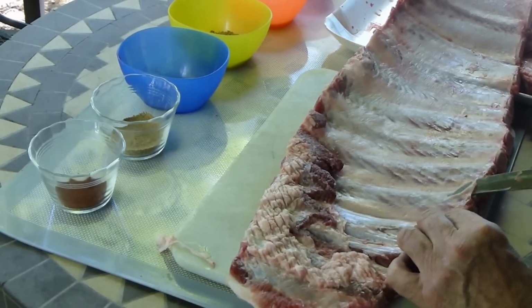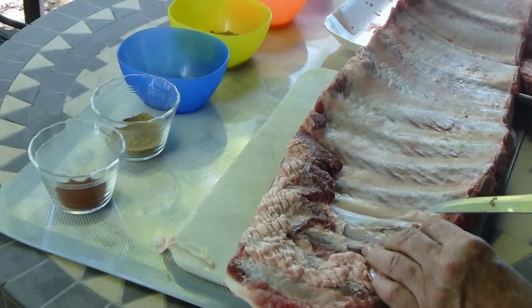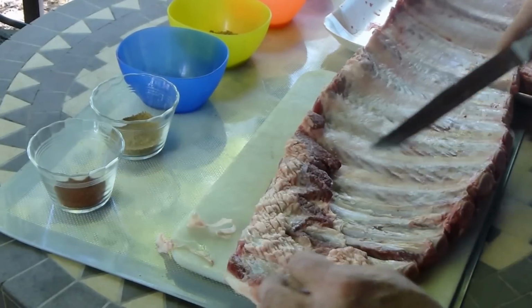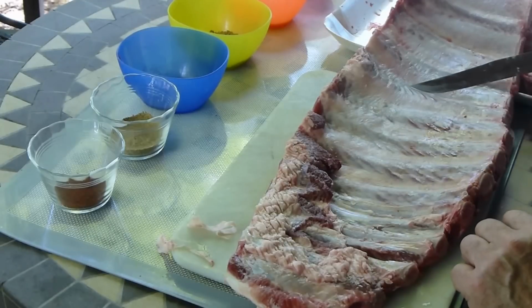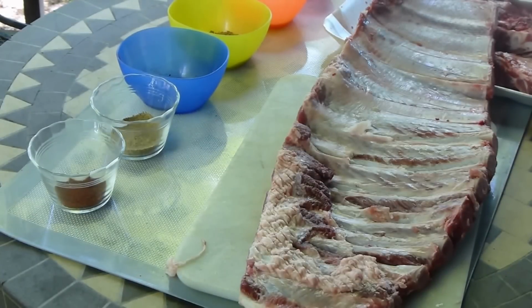So, I think what I'm going to do, as part of the experiment, and this is a pain in the neck to say the least, you can see I'm getting the knife underneath there, doing a little trimming. I'm going to trim half of this off, leave half of it on, and we'll see when we do the cooking how the flavor comes out. So, first step, remove the membrane from half of the ribs. Now, I decided partway through, removing the membrane is a real pain in the neck.